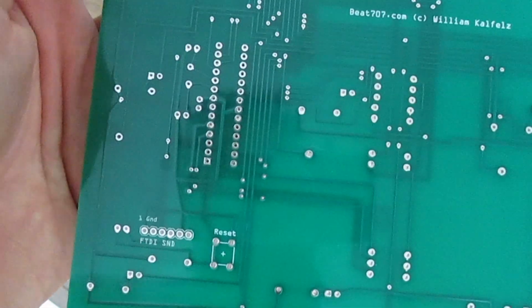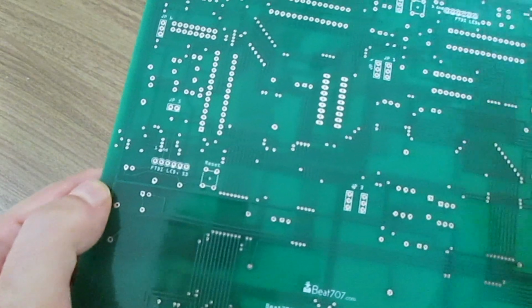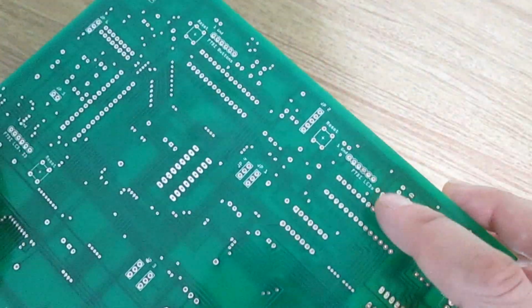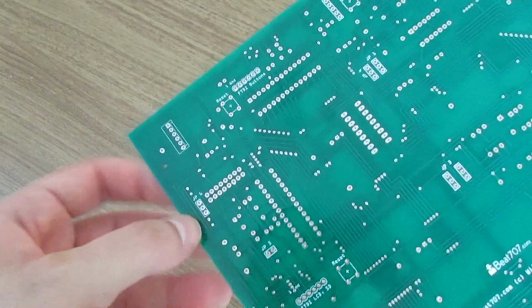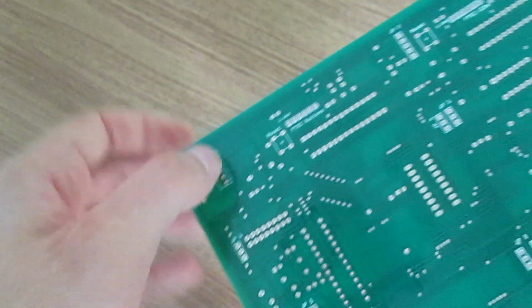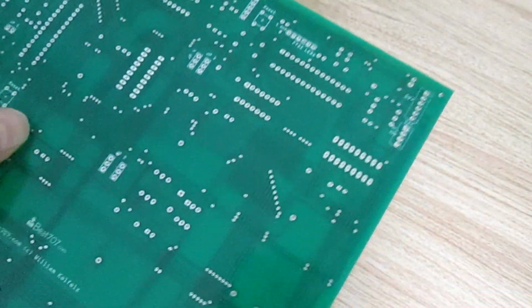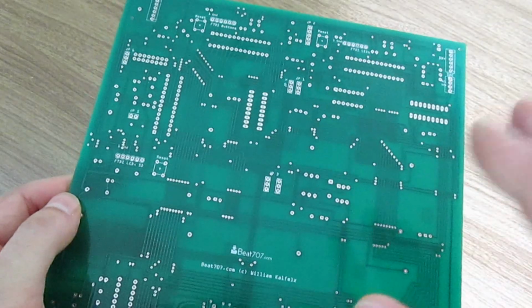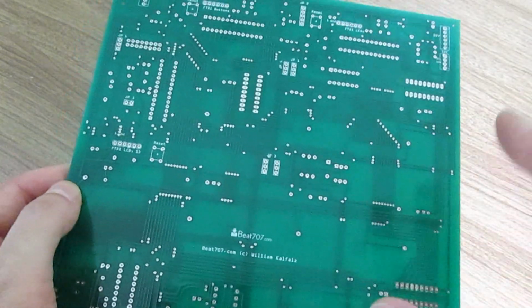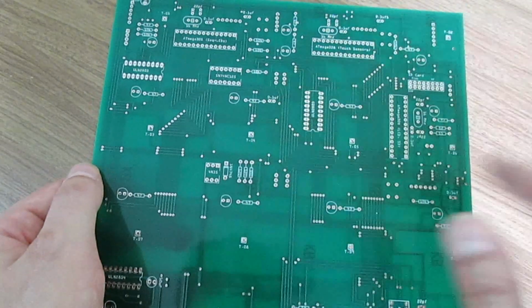And on the back of the board we have some jumpers, some FTDI programming headers for the chips. So if you order Arduino compatible chips, you can just plug the chips here and use an FTDI cable to program direct on the board, so you don't need an Arduino board to work with this PCB. And you have some jumpers that are going to allow you to select how each component works. If you're working for the first time with this PCB, you don't have to worry much about how the PCB works, because on the manual we explain very detailed how to put components for which version of unit you're building, and what to do on the board itself. What you do for the jumpers, the connectors.